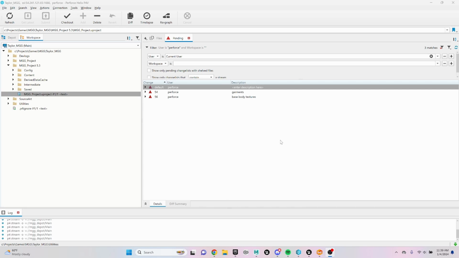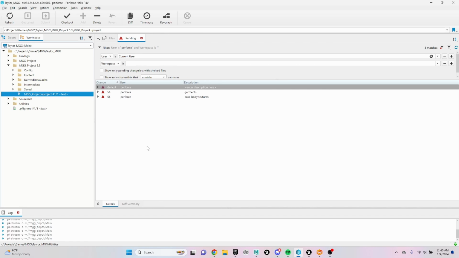So I had spent maybe 2-3 months working on the game and gotten pretty far. I was pretty happy with where it was going, and the entire project got corrupted, and I lost all of my work. So that really sucked. So I bit the bullet and decided to set up a Perforce server. And for those that don't know what Perforce is, it's a version control system.